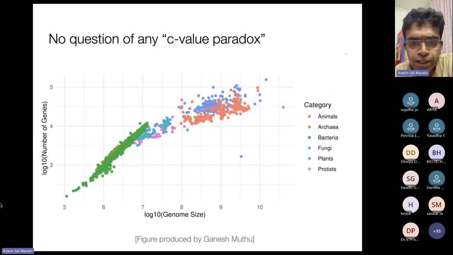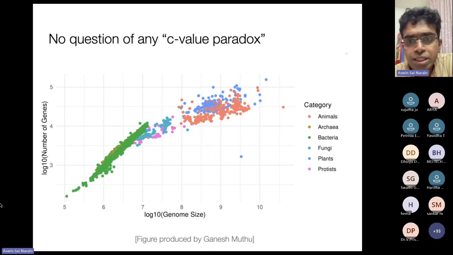And if you look at the right side of this graph, where I'm looking at large genomes, in particular those of animals in red and plants in blue, the genome sizes range from 100 million bases plus to something like 10 billion bases, humans, and even larger genomes like fishes and so on. You will see that there is a much greater spread on the x-axis and a very, very shallow spread on the y-axis, which means that genome sizes vary over a much larger range than gene count.